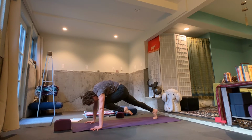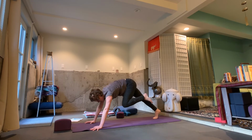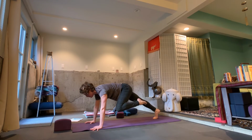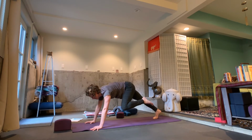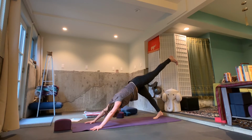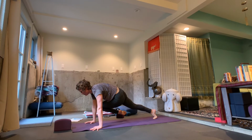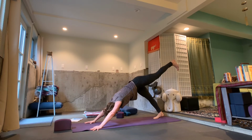Exhale, left knee to nose, staying for the breath, looking forward while keeping the knee hugging in towards the belly. Inhaling, left leg high. Exhaling, left elbow, looking forward, staying for the breath. The right heel squeezing up into the right seat. Inhaling, the left leg high, just one more side. Bringing it to the right elbow, across the body, looking forward for the inhale and the exhale. Inhaling, the left leg back up and towards the sky.